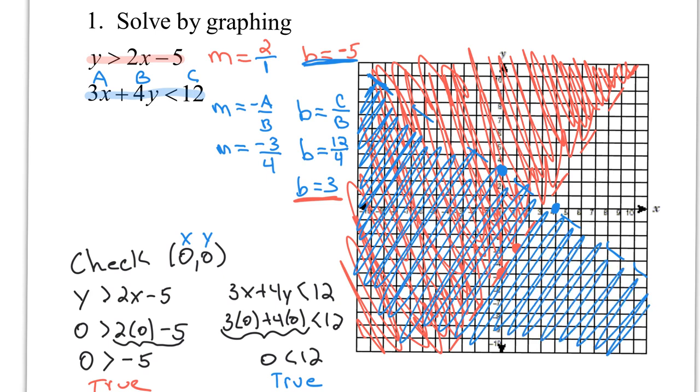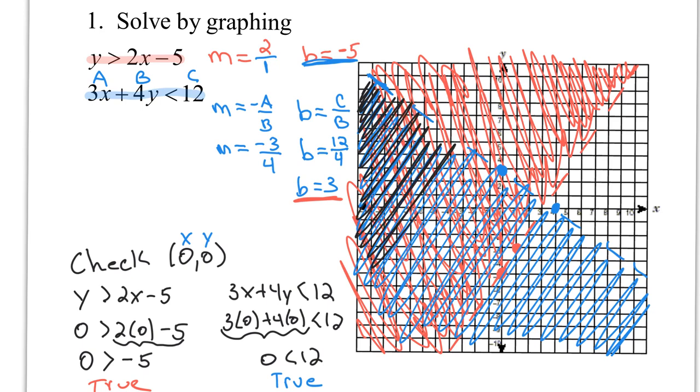Notice we have two different colors, red and blue. Your solution is where the red and the blue collapse, overlap, where you guys see the two colors in the same place. So for example, up here, all of this here, there's red, no blue. Down here, there's blue, no red. Right here, all of this area is where the two colors collapse.